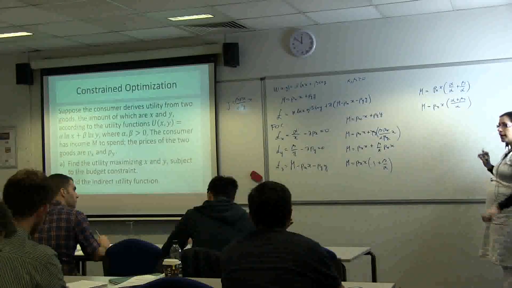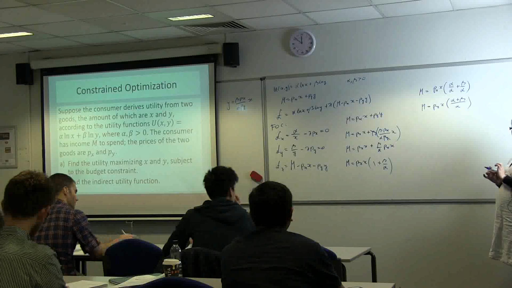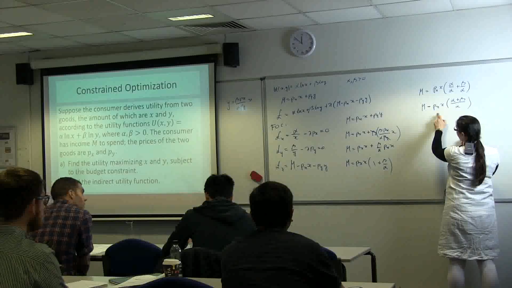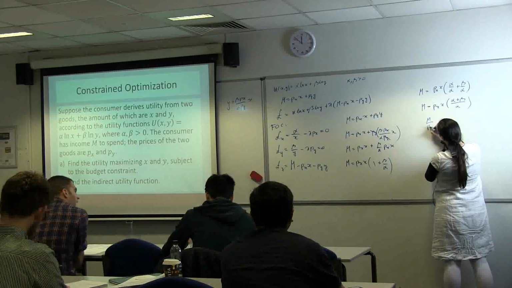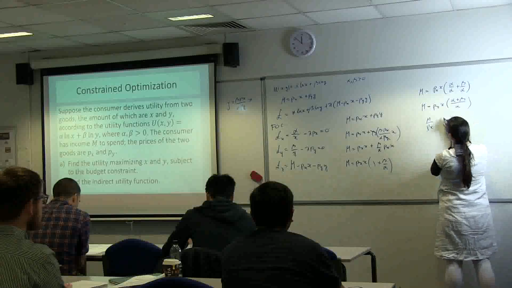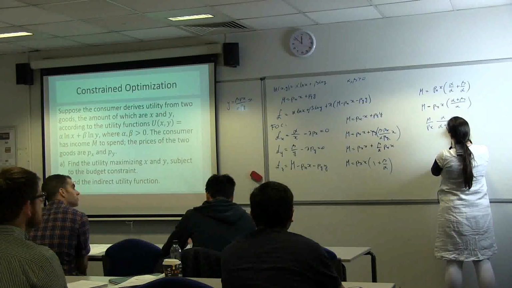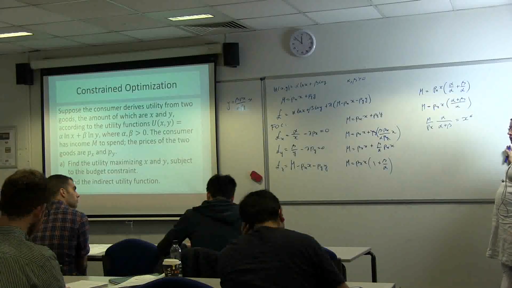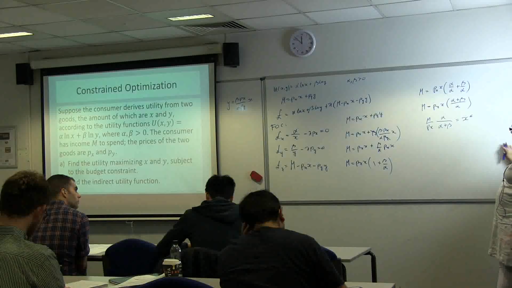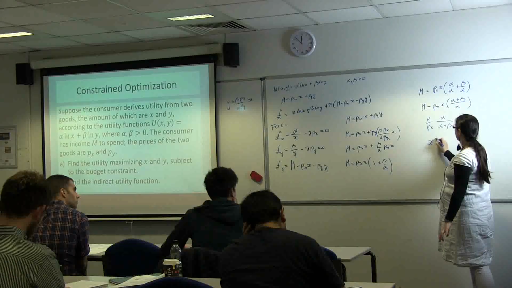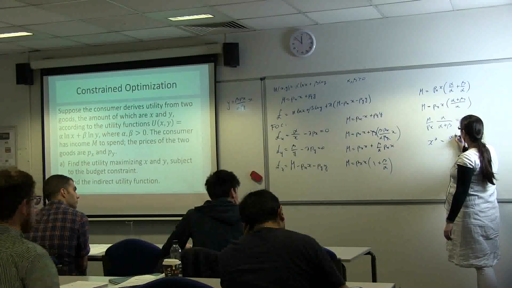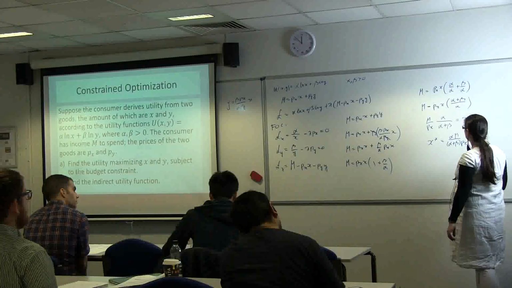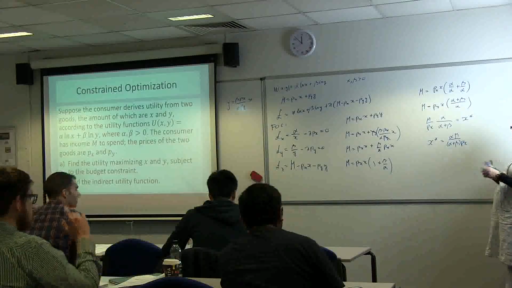And now I can do multiplications and divisions a little bit easier, because what I want is x. So I want x, I need to divide them by px. I need to multiply it by alpha and divide them by the alpha plus beta. And that gives me x star. If I wanted to write it all in one fraction, that will be alpha m over alpha plus beta times px. Or px times alpha plus beta, makes no difference.